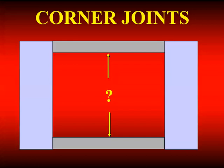As we talk about corner joints, I think of box sections. One of the issues is: can you get people inside to do the welding? Can you get equipment in there? Can you do it in a safe manner? In most cases, when you're inside a box like this, this will constitute a confined space as OSHA has defined. There are special precautions that need to be taken when welding in confined spaces.